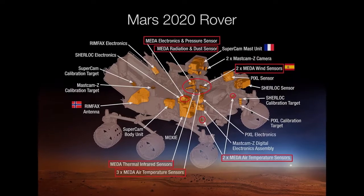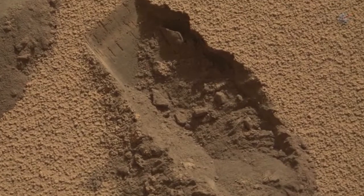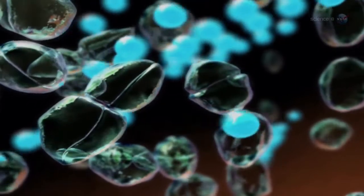That's really cool. Yeah, this is just like so many of the other instruments, an internationally built instrument. I think what we're often missing is we, of course, in the United States at NASA are fortunate to lead these missions, but we have a number of international contributions, including this one from Spain, amongst other countries that we're bringing there. Is there something about Perseverance that you think, I can't wait to find this out? The question whether or not there's extinct life or kind of microbial life even there now, for me, results that help us with that one way or the other, frankly, but help us understand that question better.